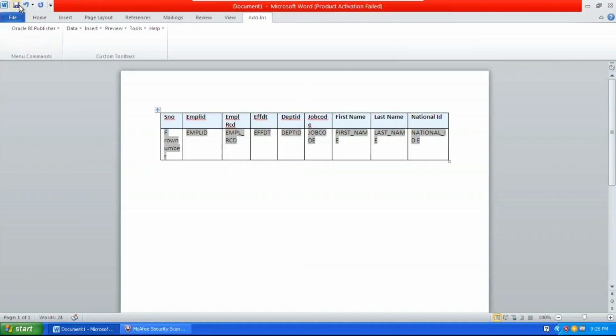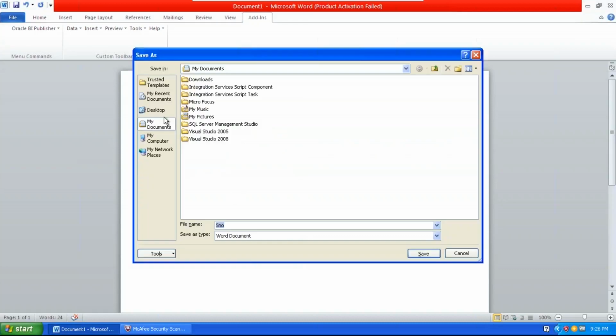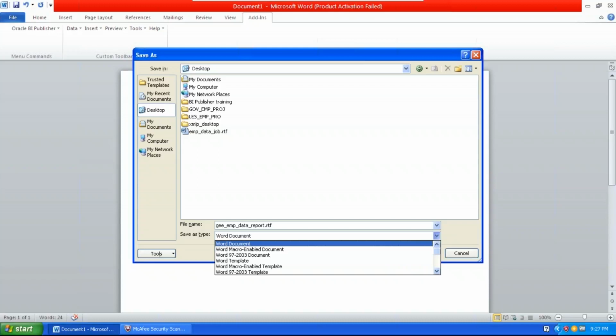Okay, simply first try to save this. Whenever you are saving the report, make sure you save it as EMP data report.rtf. RTF.